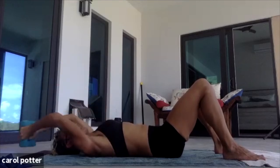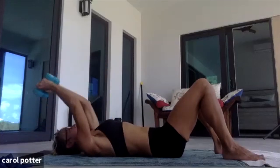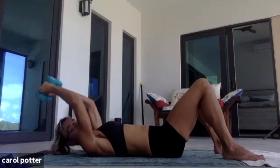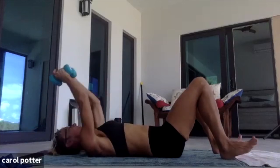Down and lift. Nice. Down and lift. Down and lift. We're almost there. Pull the belly in. Keep breathing. Down and lift. Down and lift. 10 more seconds.